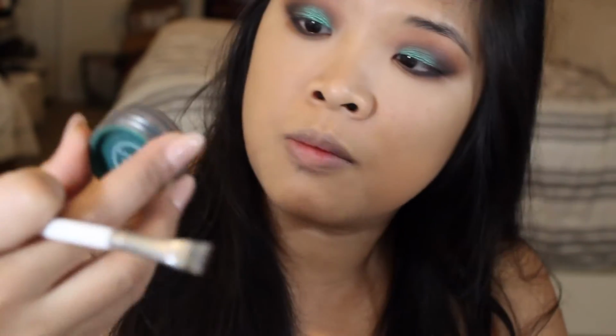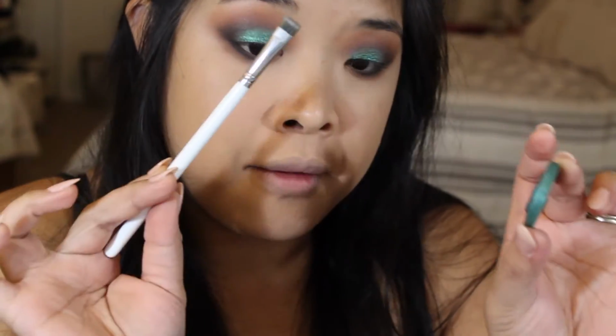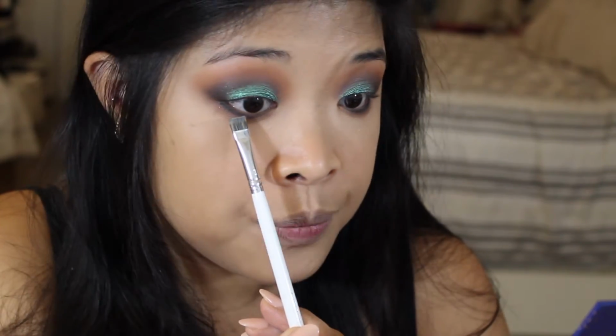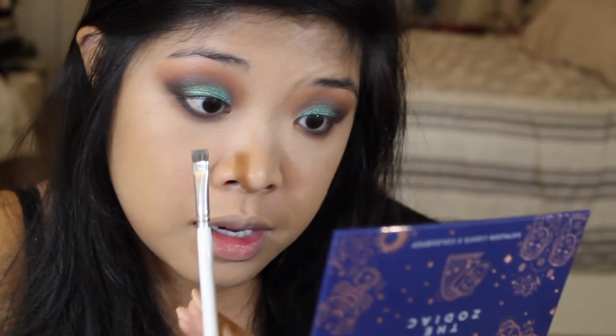Now I'm actually gonna wipe off this brush so I can dip into the Jelly Much eyeshadow, which by the way, this is in the shade Bungalow. I just realized I didn't even tell you guys what it was called. So again, I'm just gonna dip into the cap just a little bit, and then I'm gonna focus this from inner corner to where that black shade starts.